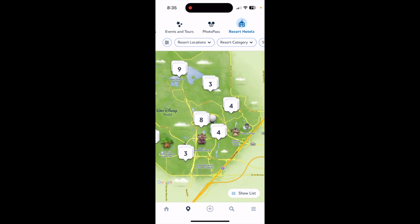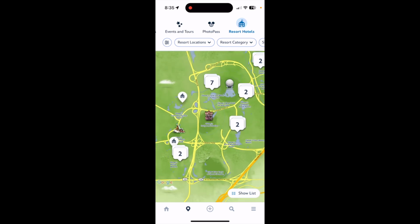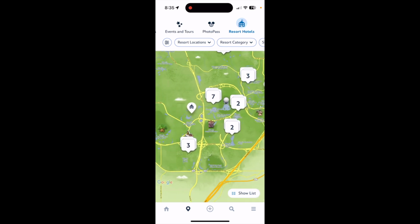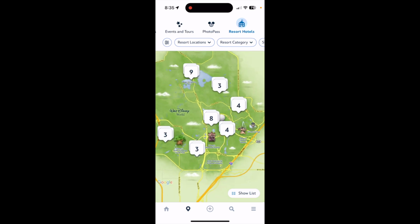And I also want to note there are 2 water parks in Walt Disney World as well. There's Blizzard Beach and there's Typhoon Lagoon. One of them will be open at any given time, depending on when you visit during the year. And in 2025, they are offering free tickets to the water parks on your check-in day. So if you are checking in early, you get an early flight, or you're driving in, you actually get free complimentary tickets to the water park that is open during your stay on that check-in day, which is a really, really great perk.